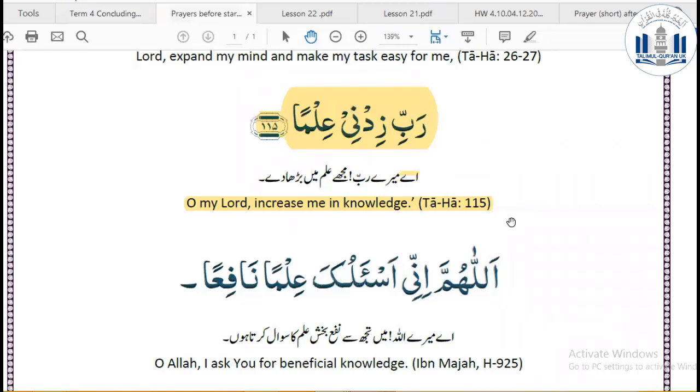Assalamualaikum. Our first student is N1293. Assalamu alaikum, N1293. N1293, you're unmuted. Assalamu alaikum. Wa alaikum assalam. Okay, I'm going to ask you to start the class off with this prayer.